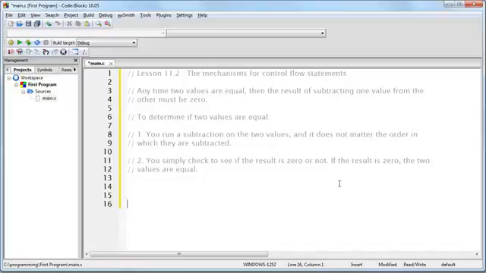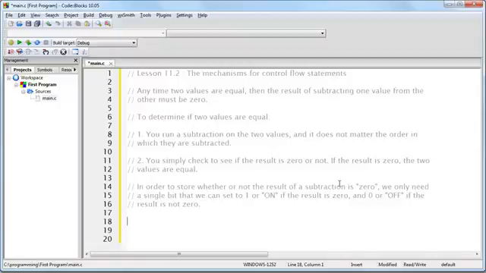Now think about this. How much space do you need in order to do this? How many bits? The answer is that we only need a single bit. We can set that bit to on if the result is 0, and we can set that bit to off if the result is not 0.